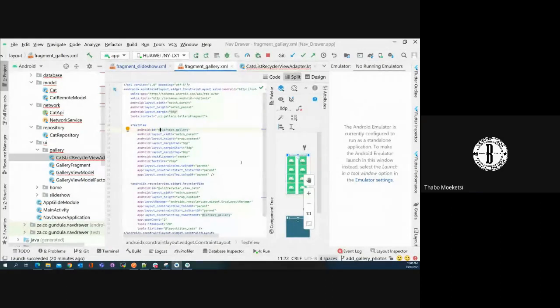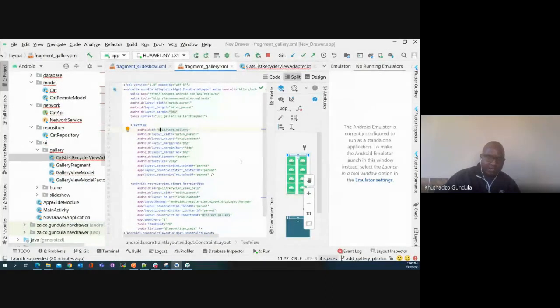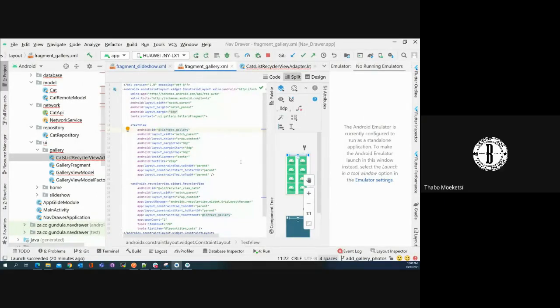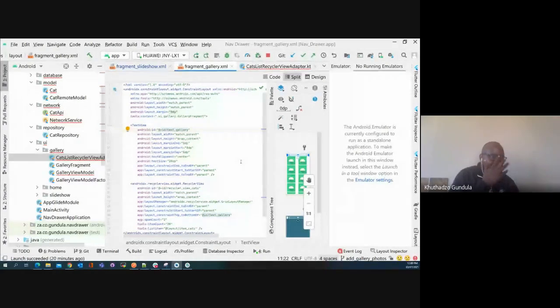Oh, okay. So that's your linear layout. From the name, it's linear. It's got two different types of orientation, vertical or horizontal. If it's vertical, it starts from the top going downwards. It will just lay them like that. A constraint layout is just like a canvas. You decide how you want your views to be shown on the canvas. So that's the main difference.